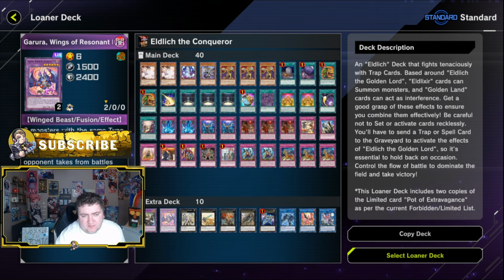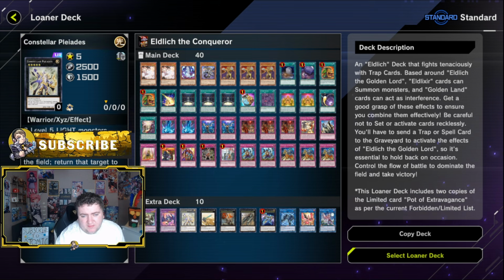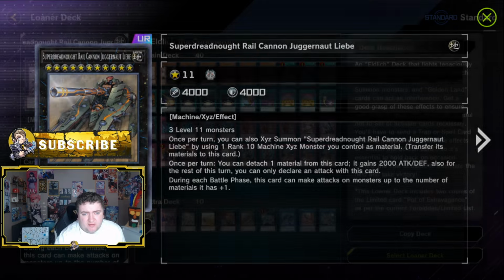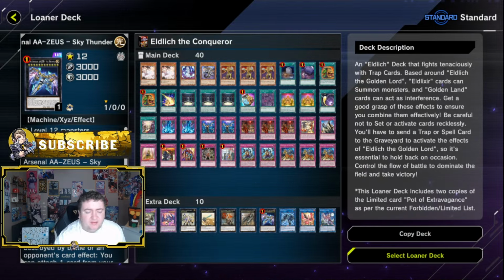Then the extra deck. Entis, perfectly fine. Garura, perfectly fine. Pleiades, a really nice addition. Rail Cannon. Dreadnought Rail Cannon Superdora, Dreadnought Rail Cannon Juggernaut Liebe, and there's the Zeus I was mentioning before.